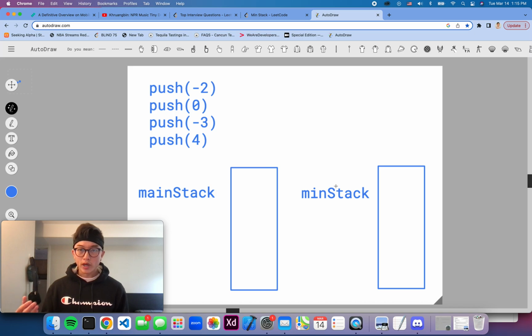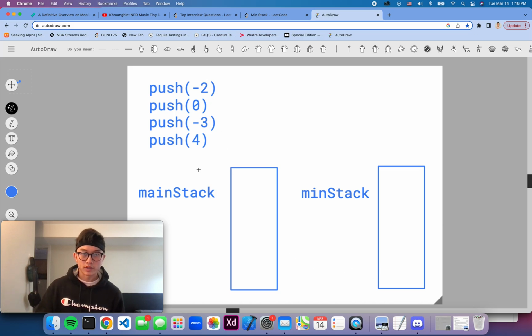The way that we're going to do it is anytime we call a push, we're going to push onto our main stack and onto our min stack a new value, but we're only going to push onto the min stack the smaller of the top value on the min stack and the value we're going to push on.